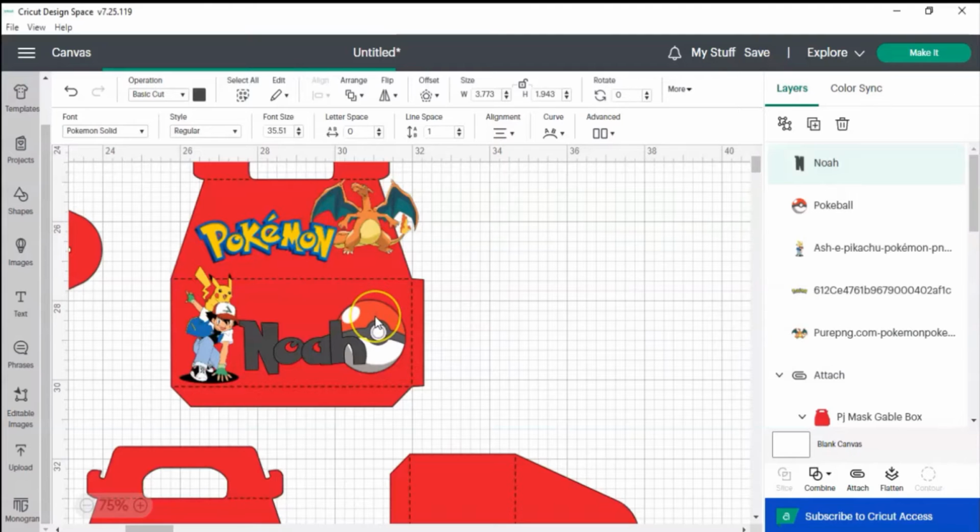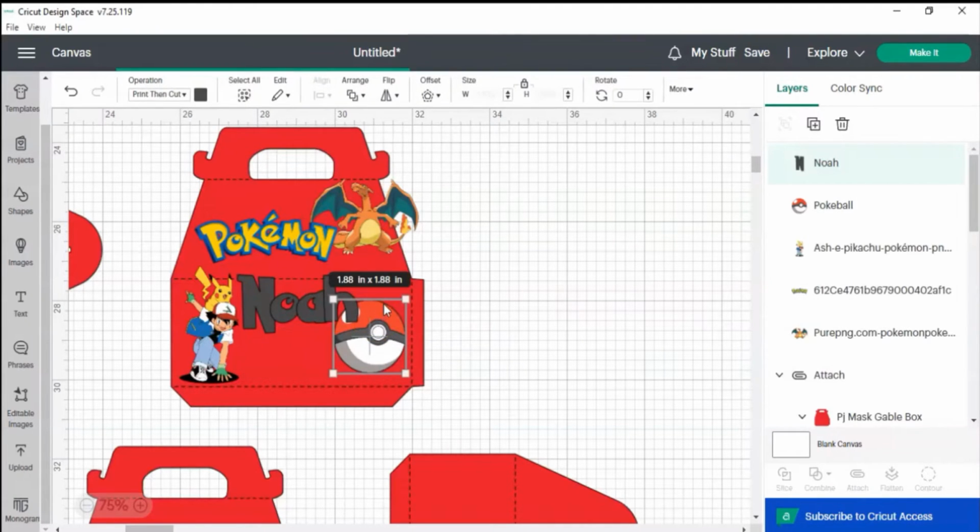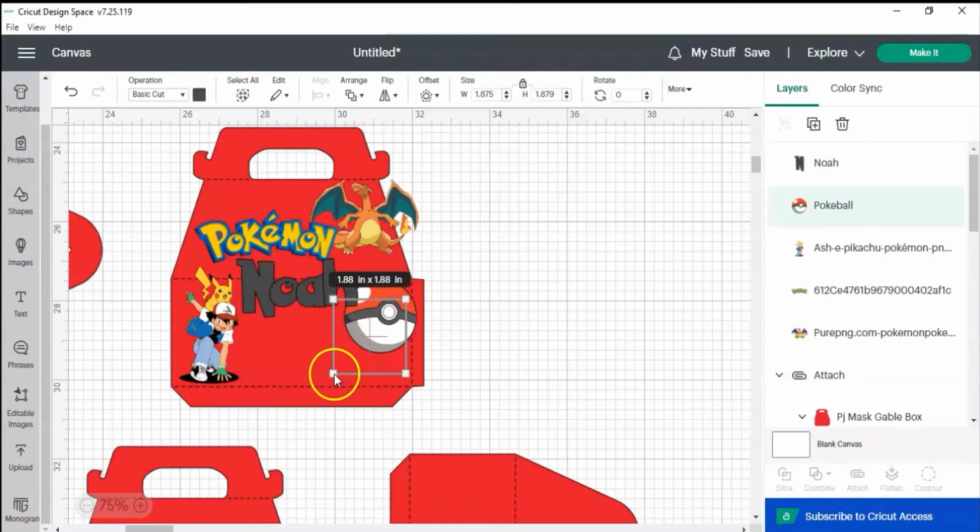And we're going to move this ball and just size it down just a little bit more. I'm going to put this ball in this corner, and we are going to size it down.